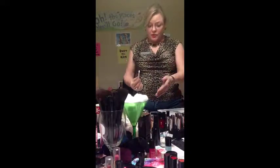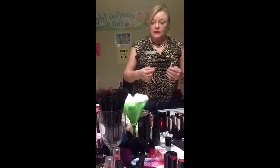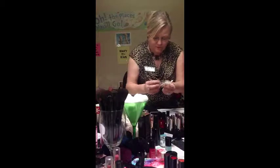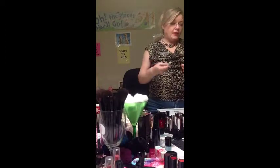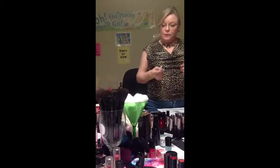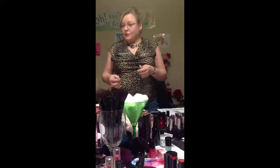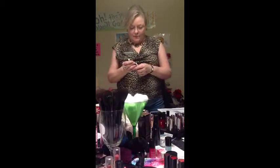And you can tell I demo this. I demo all full-size products. You'll look at these lipsticks, and they're weird looking, and it's because I just scrape off of them. I try to get one of everything and just demo that way. It's so much cheaper, you guys. Better than the little samples. Now, I like to keep just a little handful with me just to give out if I'm out and about. But for parties and facials, I do the whole real thing. And I use it too. So, see, I get to try it on as well. Because if you can try it on, you can sell it better.